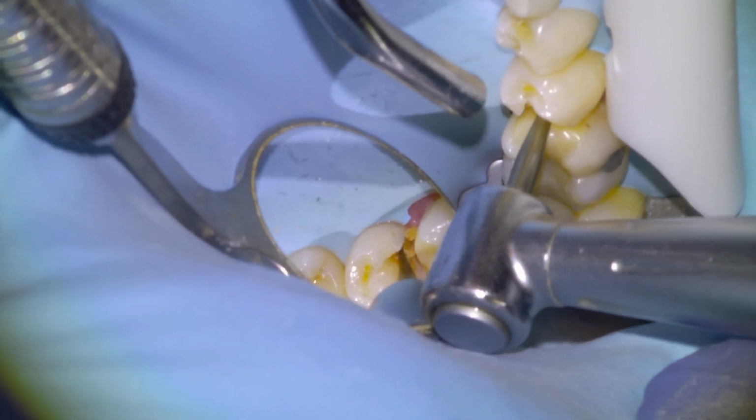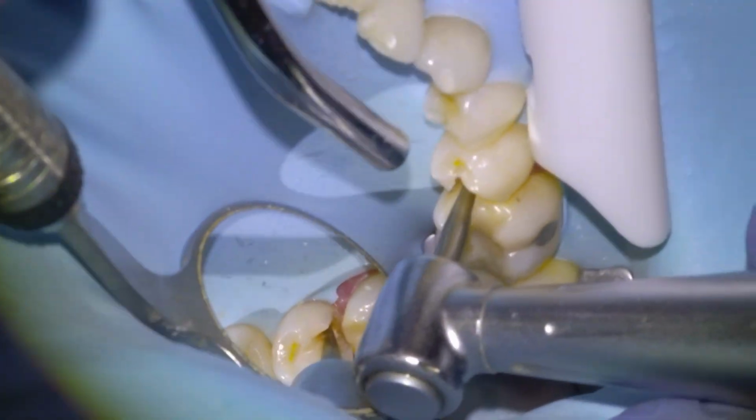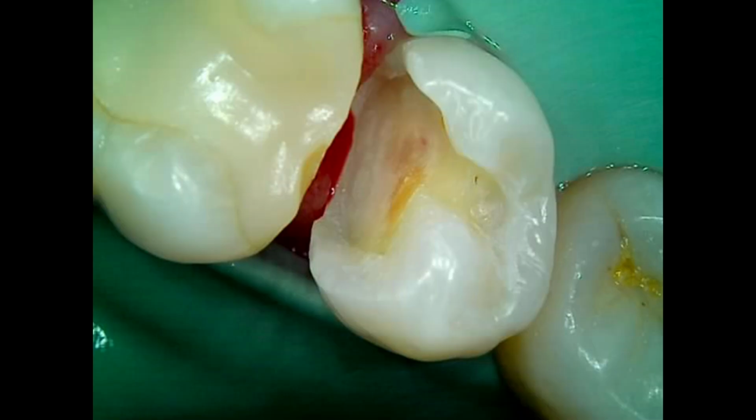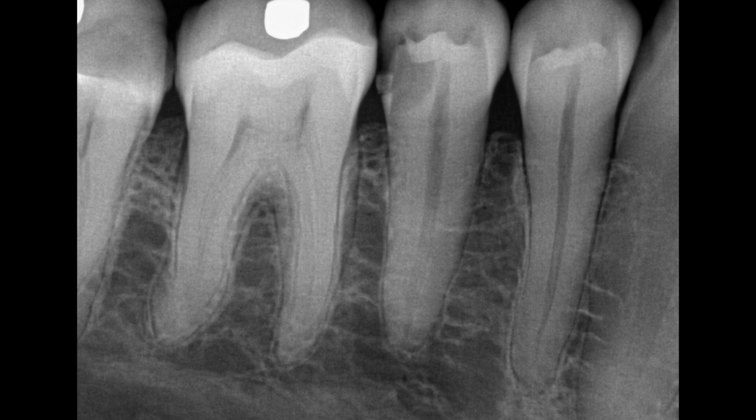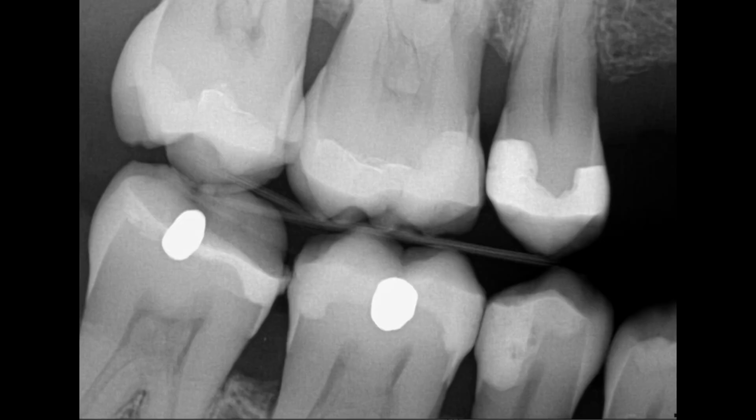Hey guys, Dr. Dobson, and this one's going to be a very deep class 2 restoration. This is a patient that complained of hypersensitivity to cold in the lower right, and you can see the cavity on the second premolar. Tested normal to pulp testing, no lesion on the x-ray. There's the final result, so we're going to get into the clinical footage here.